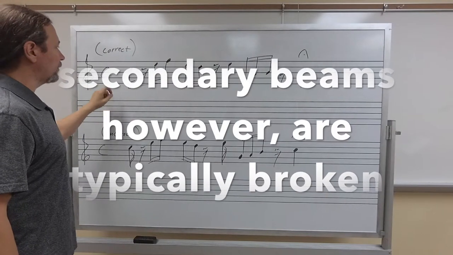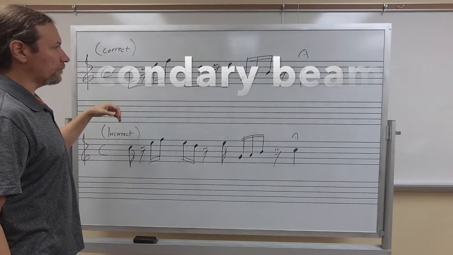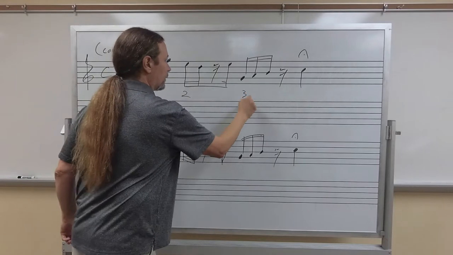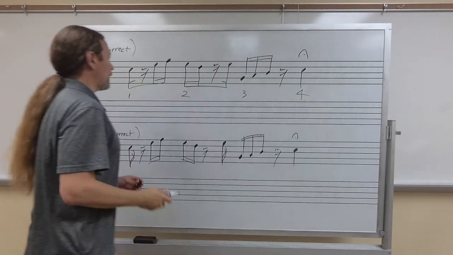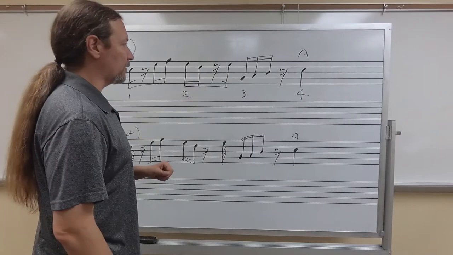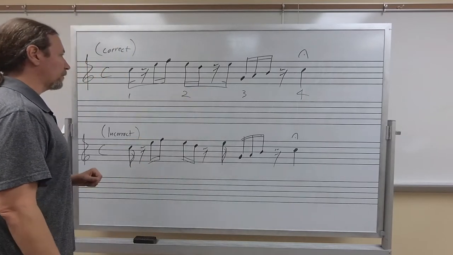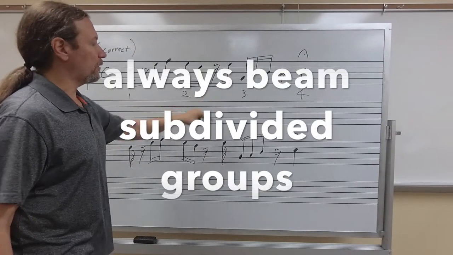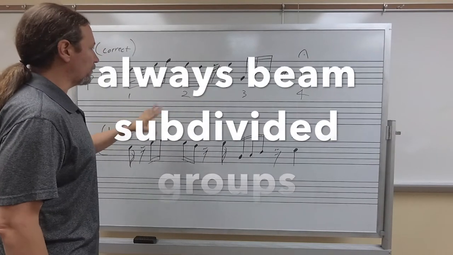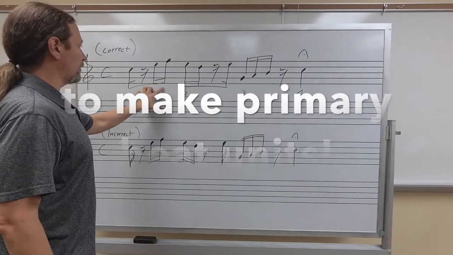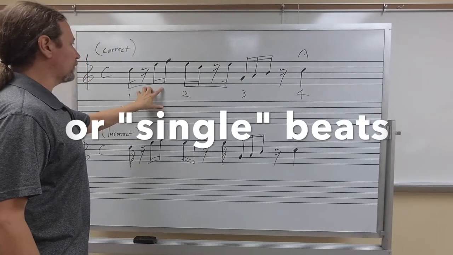So, for instance, in common time here, we could have beat 1, beat 2, beat 3, and beat 4, and we don't need to break up the beam units, because whenever you're beaming groups, and we'll talk about this again in the meter chapter later, and you should probably already know this, we only beam to the beat. So you don't beam past a beat unit, or cut short of a beat unit if you can avoid that. So this all represents beat 1, all four 16th notes.